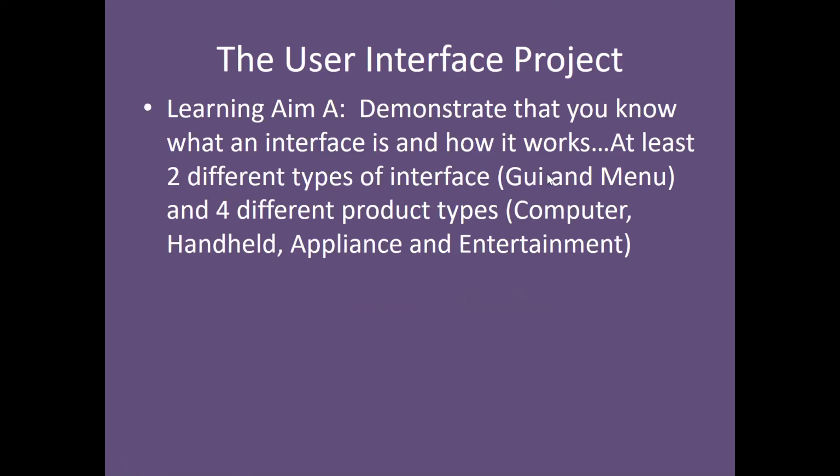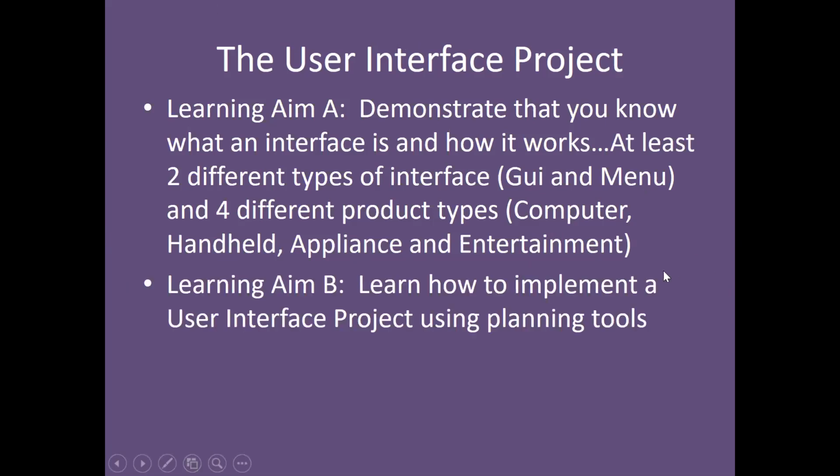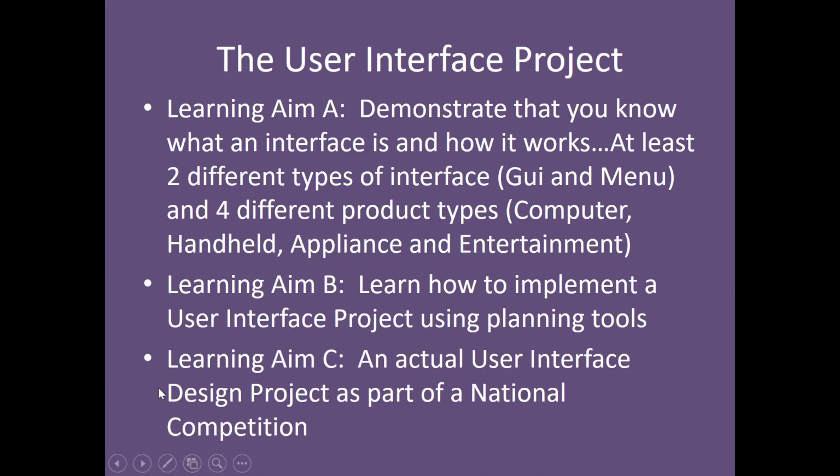At least two different types of interface, GUI and menu, or pictures and words, if you like, and four different product types: a computer, a handheld device of your choice, an appliance of your choice, and an entertainment device of your choice. Then we're now moving on to learn how to implement a user interface project using planning tools. And ultimately, in year 11, you'll be submitting an actual user interface design project as part of a national competition.